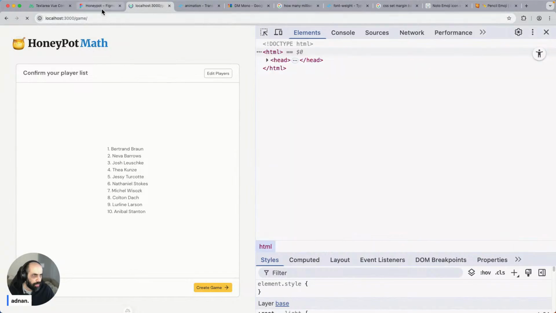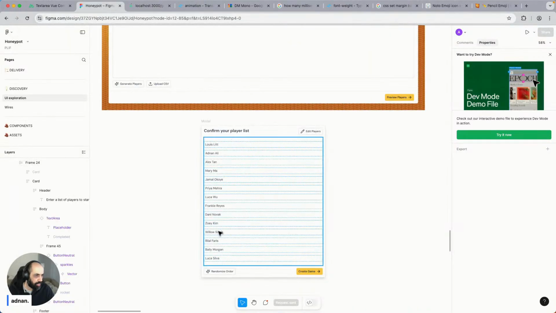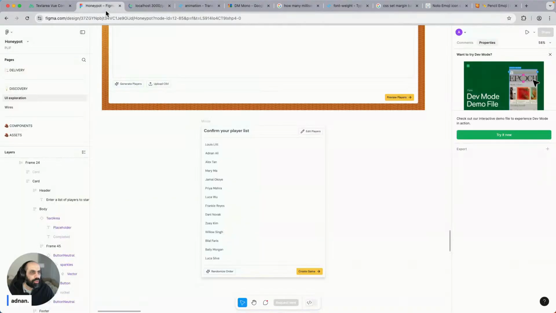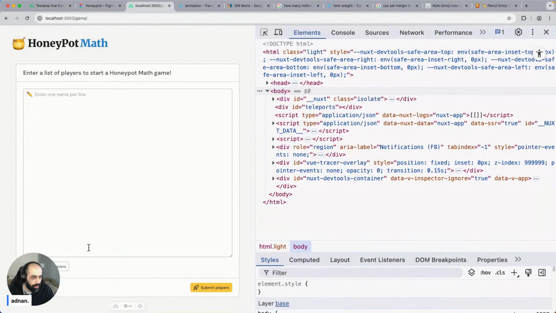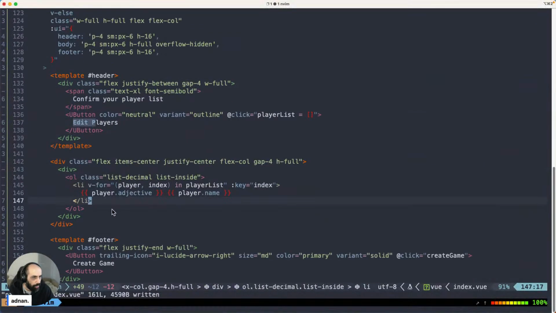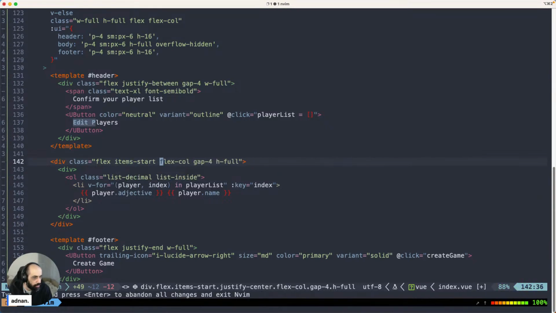And then I want this to not be centered, but just be listed like this. But the thing I do want to do is maybe test the case where there's like 30 or 40 players. So let's do items-start. Let's get rid of justify center as well.